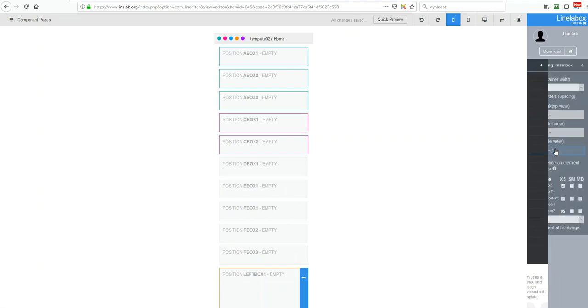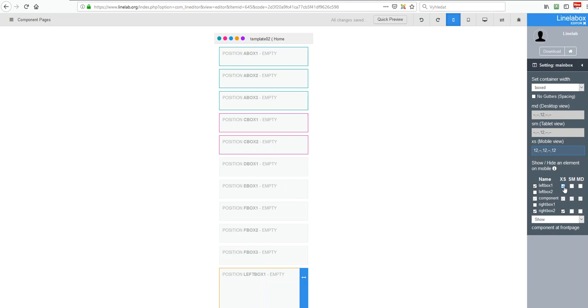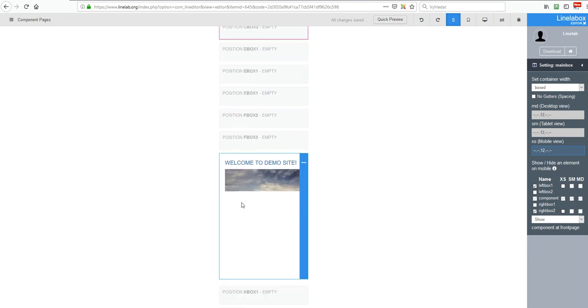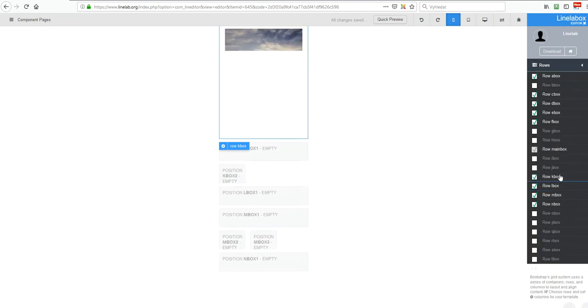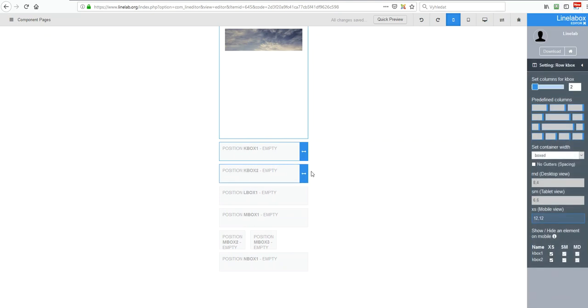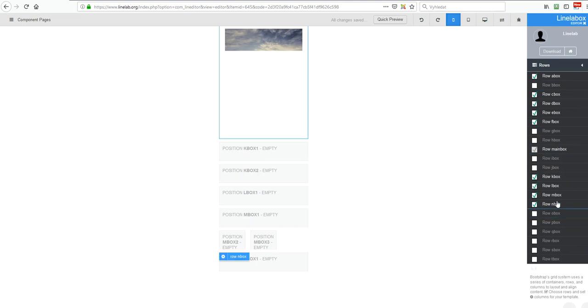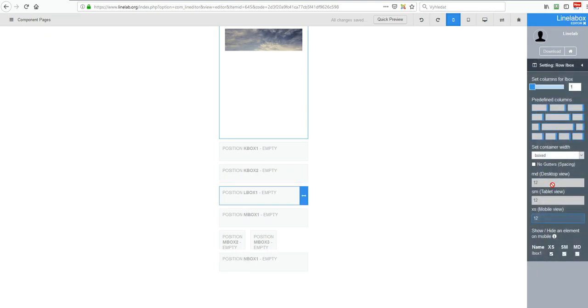Again, in main box we don't want to use left box and right box on the home page, so I leave it empty. And K box needs some fixing, again from side to side. And in L box it's fine.